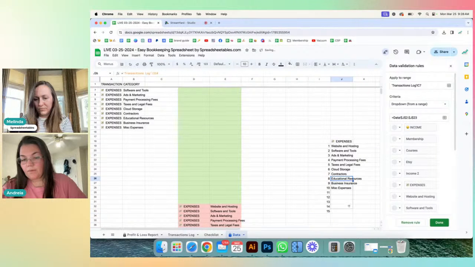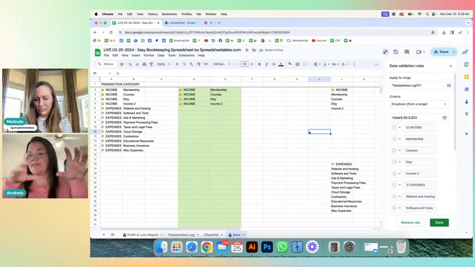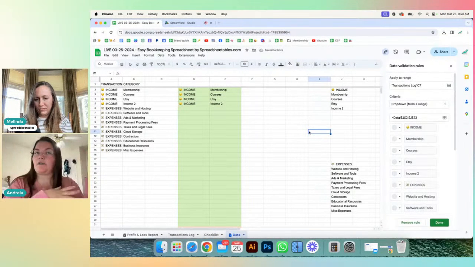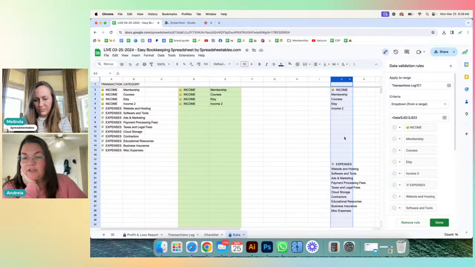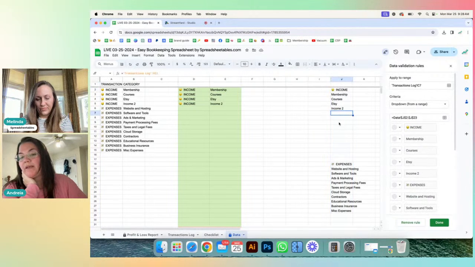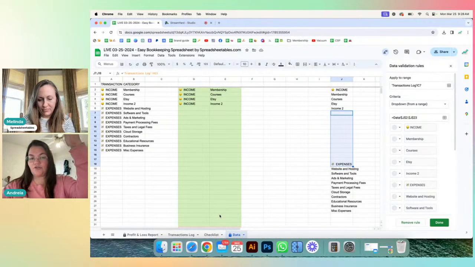Okay, so there we go. Now I have, what do you call, like an assistant column, and I just put it in another tab so it's not in the main tab, and then the user will not erase anything. But basically I just created this to pull all the drop down. So the drop down will basically ignore the blank cells. So then to have everything into one big drop down, I just created this assistant column to have it in there.